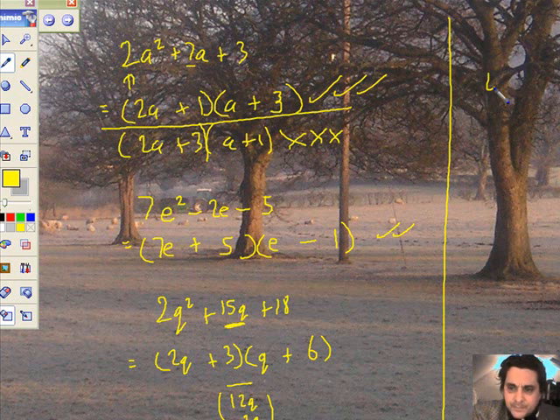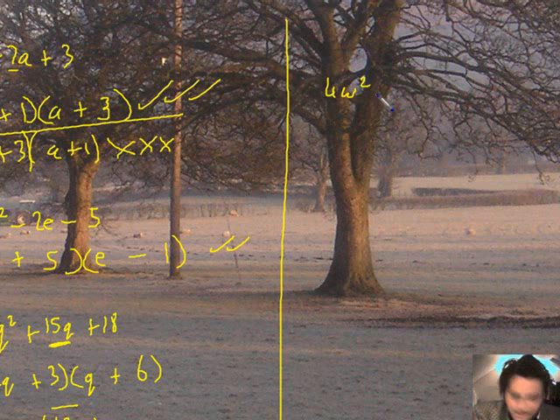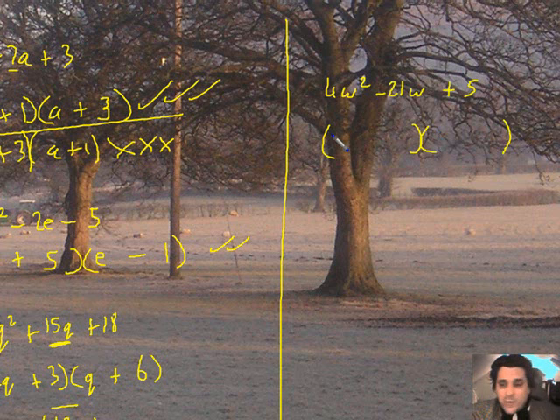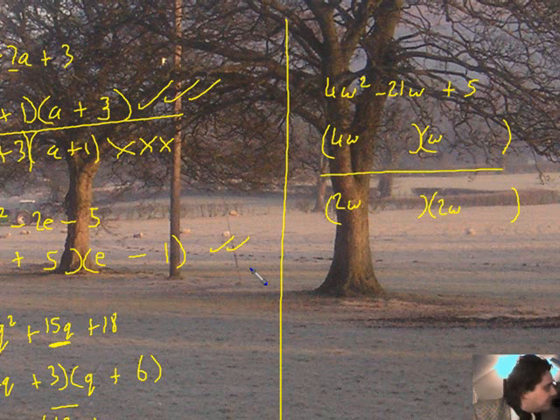Let me try 16. I've got 4w squared minus 21w plus 5. Now, first one involving one of these. There's two ways of splitting up the 4w squared. I can go 4w and w. I can even go 2w and 2w, and there's only ever going to be one correct answer. I'm going to run with the 4w and w split first, but recognise that this second one could be a valid answer, and if it's correct it will be the only correct answer. But let me try it anyway.